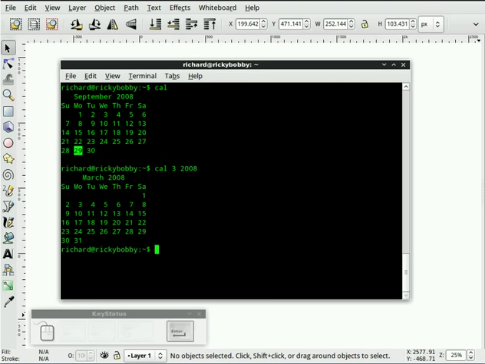Okay, and it just gives it to you in a text format. So what I did was I said, okay, let's say cal 9 2008, and I want to put that in a text file. Okay, so I could say calendar.text, right?